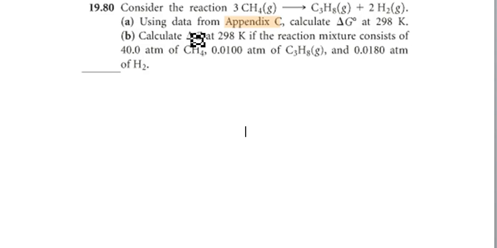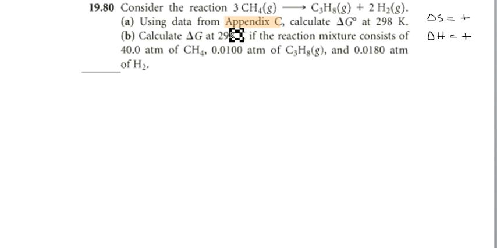This is problem 80, and they'll give us a reaction. It looks like a decomposition of methane. Right away you might want to think about what's happening to delta S. It looks like entropy is increasing. Not too sure if it's endothermic or exothermic just by looking at it. It's decomposition, so it's possible that it's endothermic. But this question is not really asking about those types of things.